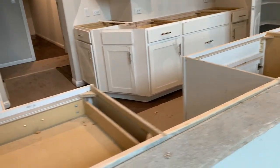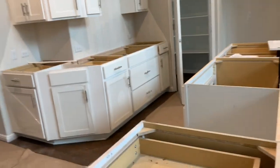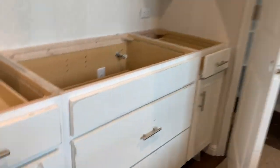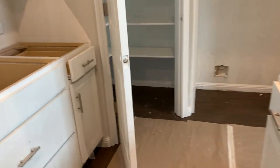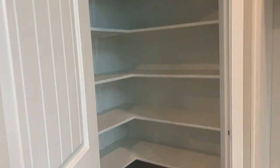So the kitchen extras, we added the poles. We added the second row, which changed that little nook area there. And the other thing I did was I put drawers under the range. So the range will go there. I've got the deep drawers, which I really wanted under the range. And then pantry. I'm just super excited.